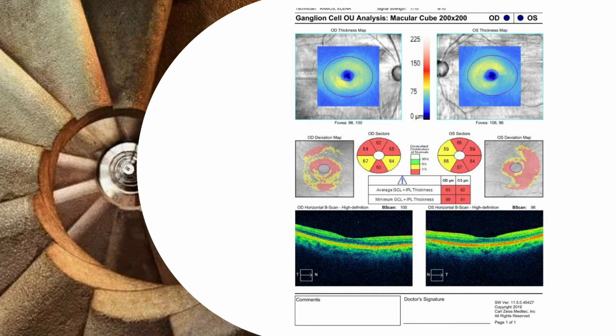Again, this doesn't tell me a whole lot because I think there's generalized thinning. So I tend to discount a ganglion cell analysis on a patient like that, where it doesn't quite fit everything that I'm looking at. Again, we can talk about that a little bit with our audience. In the left eye, maybe temporally, you could wonder, is that a little wedge-shaped defect? It's hard to say when there's so much thinning.